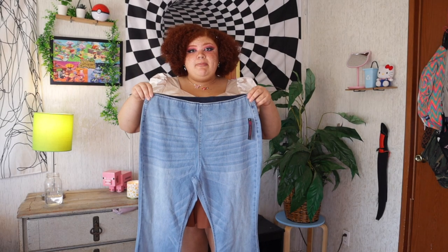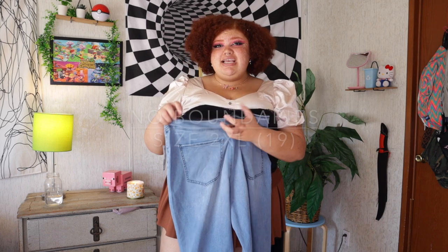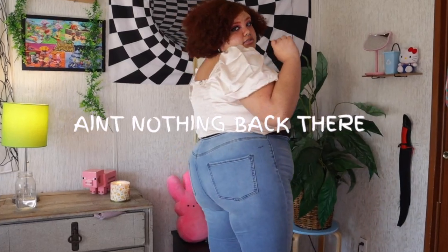These are some denim bell bottoms — they're actually super stretchy, so I hoped they'd fit. The brand is No Boundaries and I did have to get a 2X, which is a size 19 — I think that's Juniors. I usually get a 3X, but they were out. These are tight — that was a workout. They are so cute, but honestly they are not stretchy enough and not comfortable around here. I feel like if they went higher up and were a little more elastic, a size 3X would have worked, but they didn't have them in stock. I'm gonna have to return this one — they're just a little too tight.